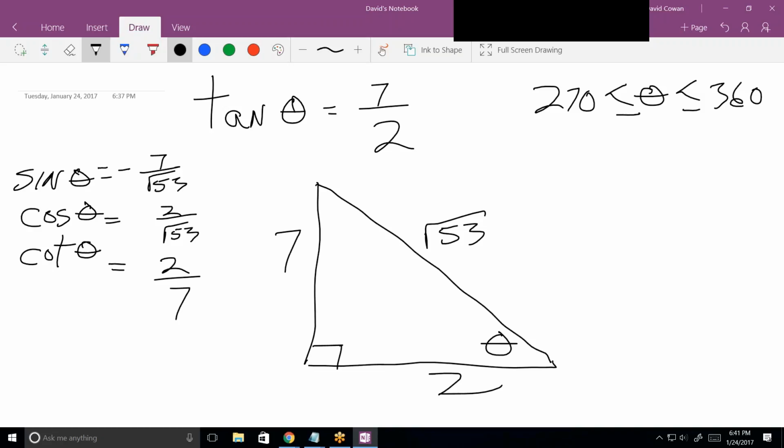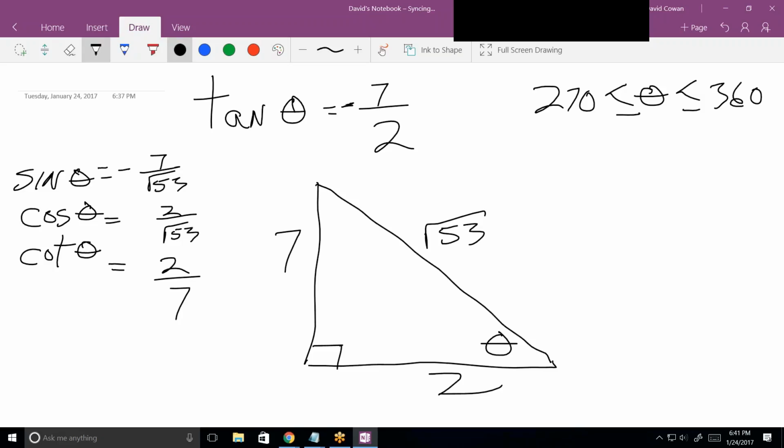Yeah, I screwed up here, didn't I? A little bit. I meant to put this in the third quadrant. I put it in the fourth quadrant. Let me change it real quick, because the tangent can't be positive in the fourth quadrant. In other words, the conditions I gave you were impossible. Actually, let me leave it like it is. Let me leave it the easiest way to fix that problem: we'll just make the tangent negative.